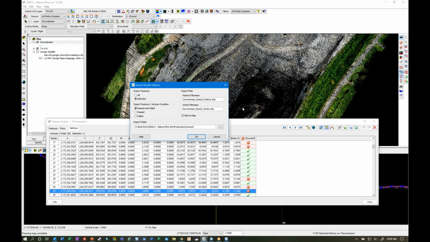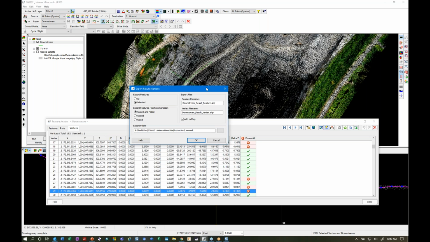And this new tool allows us to do an export of two things. One of them is export the features themselves, just a shapefile. And then the other thing is export the failed or passed conditions. So what I want to say is I want to export all my features that have failed the test. I could do pass and failed or just passed only, but typically it's failed that I want. And then there's a choice to say, where do you want to write these two shapefiles? One is going to be the failed feature. The other one is going to be a set of vertices that mark all of the failed locations.